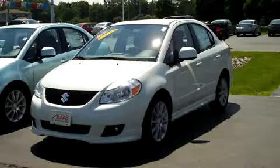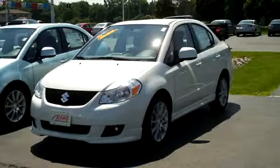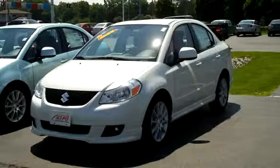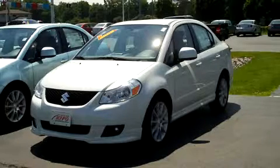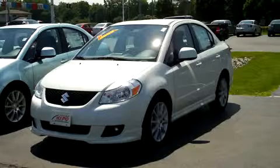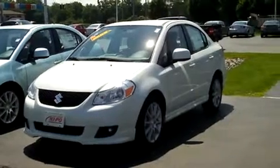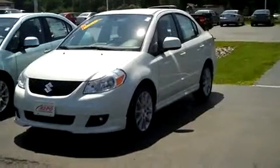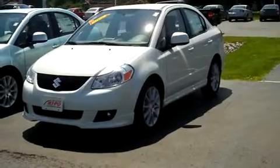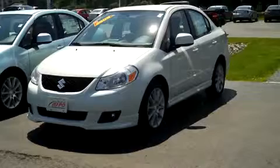The SX4 is technically used. As the largest Suzuki dealer in western New York and the oldest Suzuki dealer in western New York, we very often get a chance to get cars like this directly from Suzuki — Suzuki buybacks, things that have gone wrong at other dealerships that Suzuki needed to take back. We get the opportunity to sell them as used, which is literally thousands less than you would buy the same car brand new.